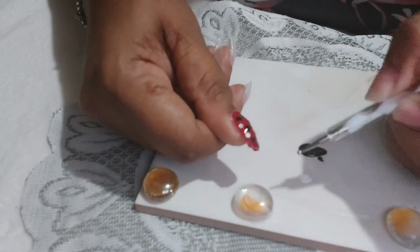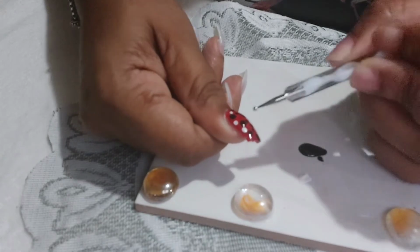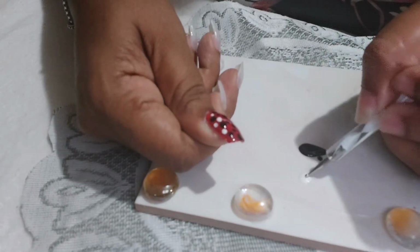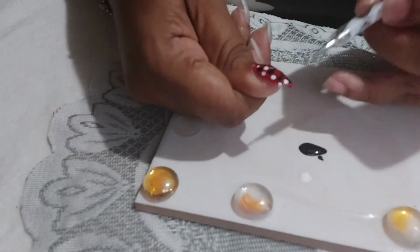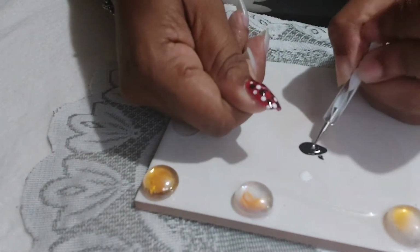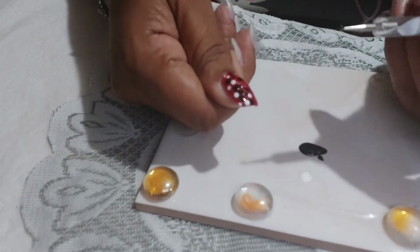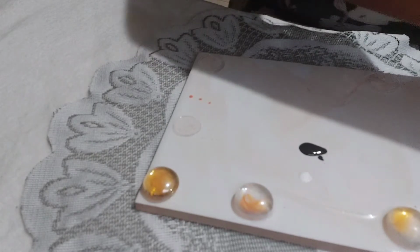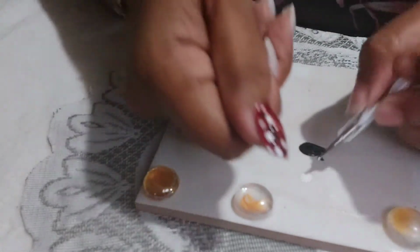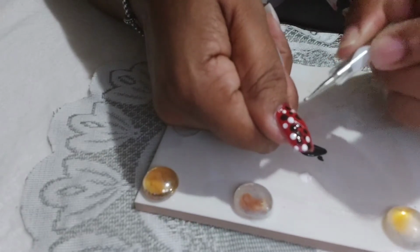areas that are clean, nice. As I said before, I don't want to apply too much. I don't want to take away from anything. Oops, can you believe that? Here we go, white. Right there.